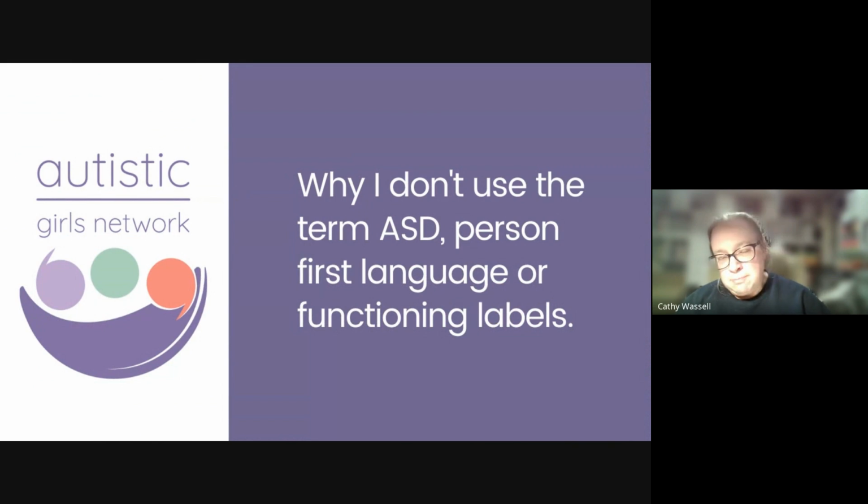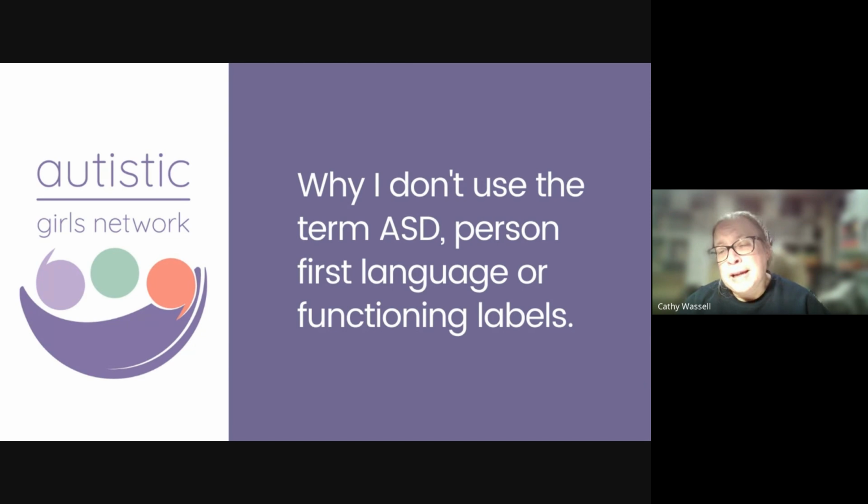Again, you may have heard me say this before, I'm going to tell you why I don't use the term ASD, because obviously that is what's in the diagnostic manual and it's what you will probably get in your assessment letter for you or for your child. ASD obviously stands for autism spectrum disorder. It's the D word that I don't like. Autistic people are not disordered. Autism is not a disorder, nor is it a mental health disorder, which is actually what the diagnostic manual is.